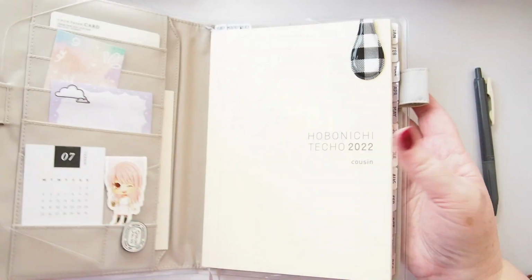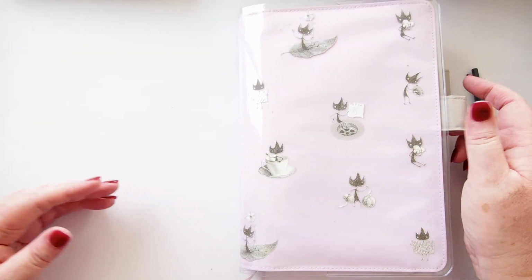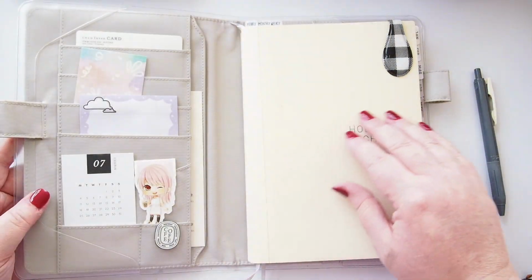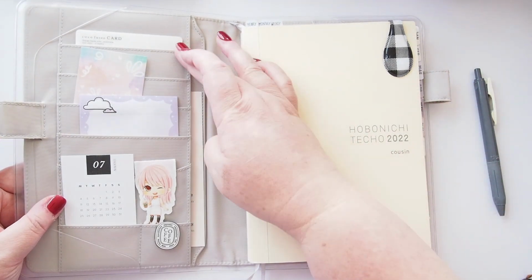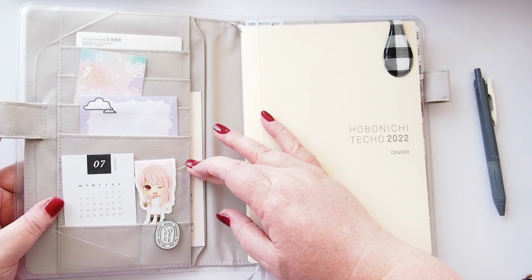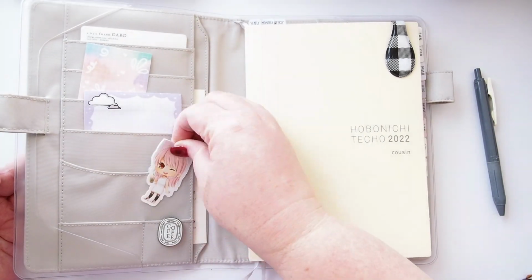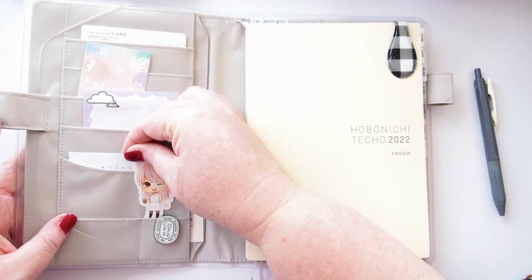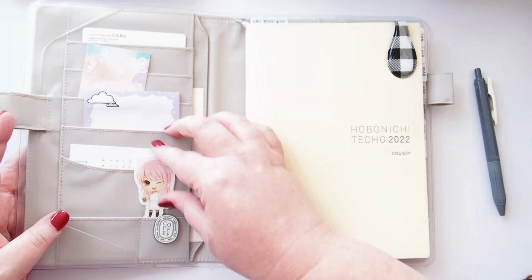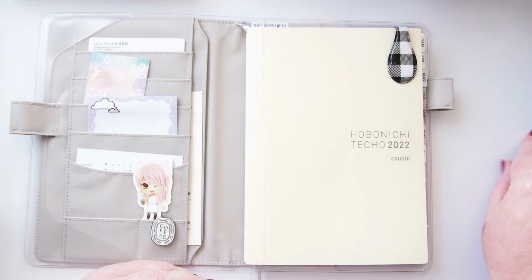Okay, so inside this one is a beautiful grey. I don't know if it's still available this year actually. So this one is housing my cousin. We see all the same kind of pockets down the side as you saw before, but at the bottom it's extended into 2 pockets here and a bigger smile pocket that actually fits business cards in very nicely. So this one is my Hobonichi cousin. This one is for work.